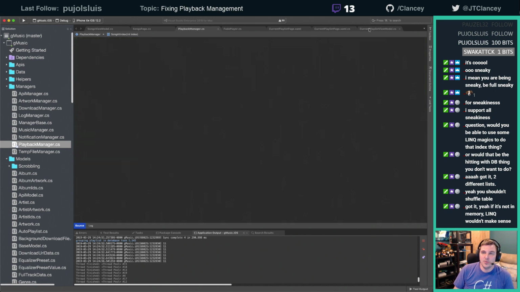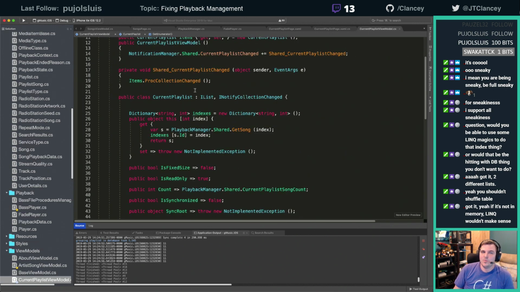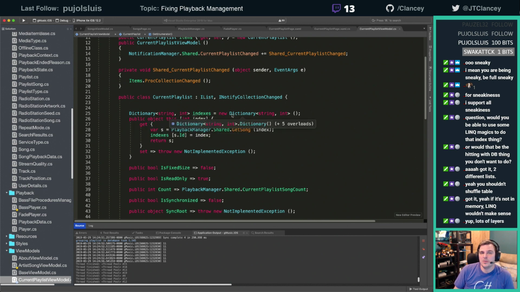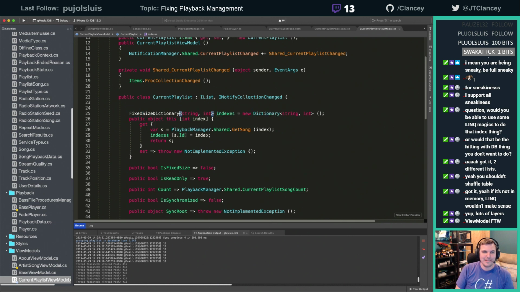Whereas if I do it in the view model, and if I wanted to, I have my Q dictionaries, right? Fixed size dictionary. So let's say I don't want to have 1,000 things in memory. I can say 20.